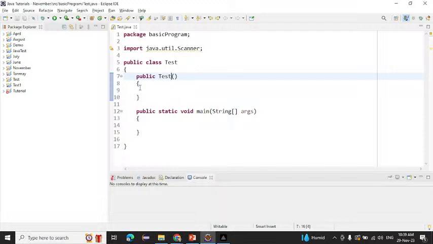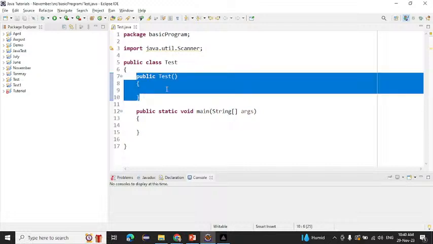Why are we creating it? A constructor is used to initialize an object. Initialize means assigning values to the object, or assigning values to a variable. So this is the constructor.